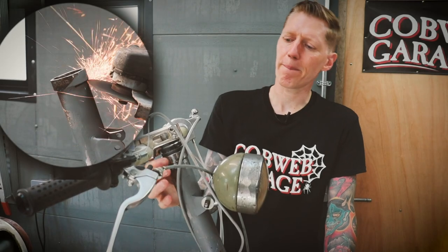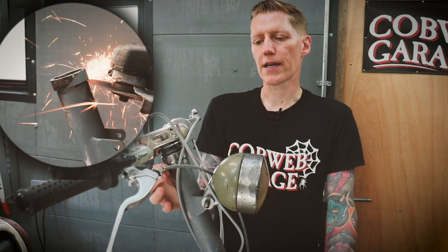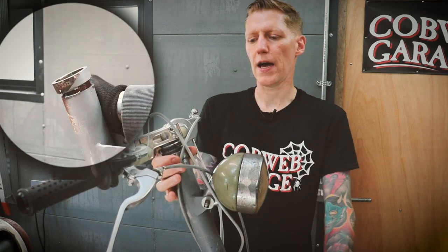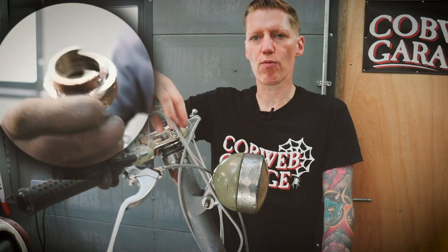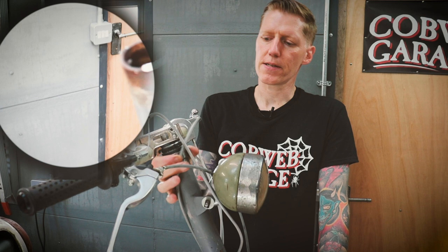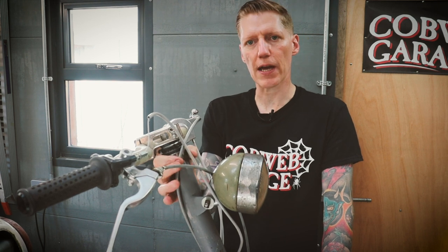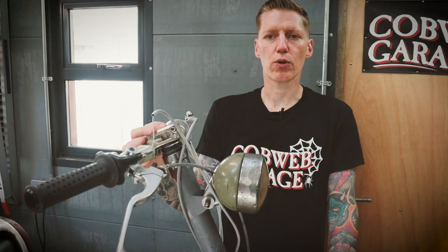If you remember from a previous episode, I cut off this top section. Basically, the frame had been shortened and someone welded in a top section where the bearing race sits, and they'd welded it on skew. So I cut that off, spent a bit of time and accurately got that into position so it's nice and square, and I've re-welded it. Time to move on to the handlebars.